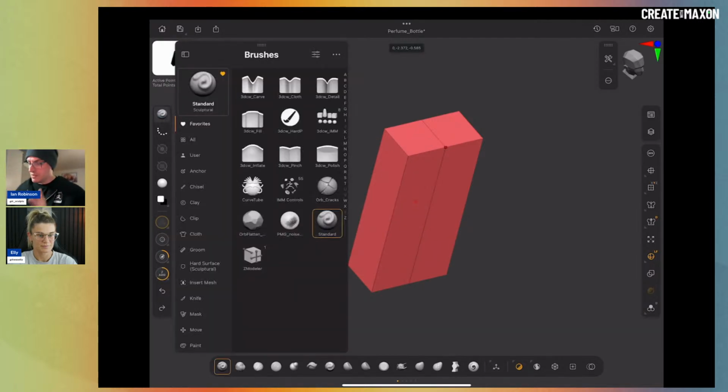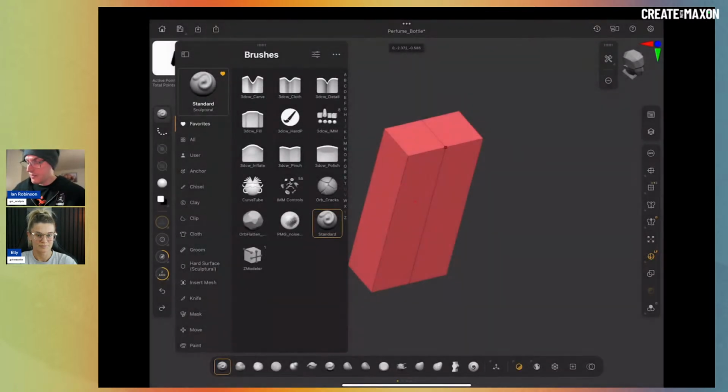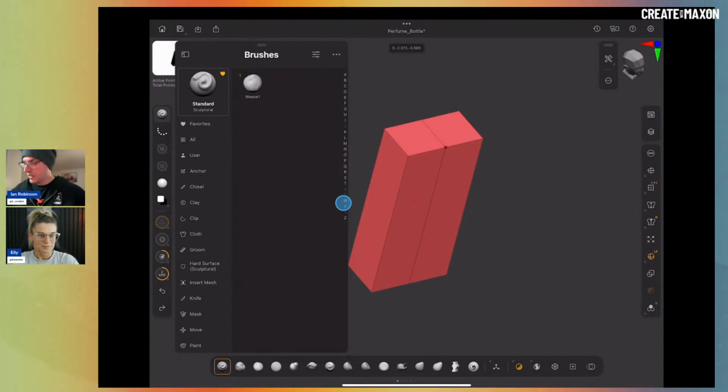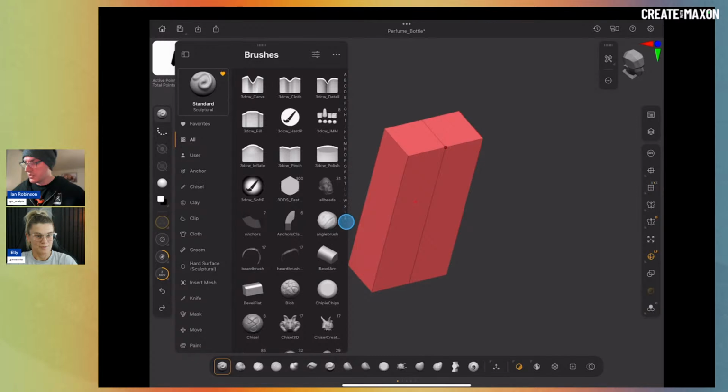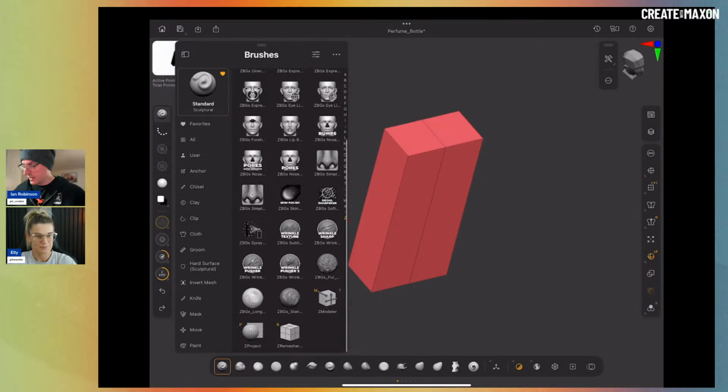And we're going to open up ZModeler. I have it in my favorites, which, if you don't know, any brush that you have, if you just long press it at any point in time, it will ask you if you want to add that to your favorites. So here you go. We can do that. I have it in my favorites, but on the right-hand side of the menu is the letter index in which you can select any brush that you have. So if I press Z, or I just scroll all the way to the bottom, it will be right there.